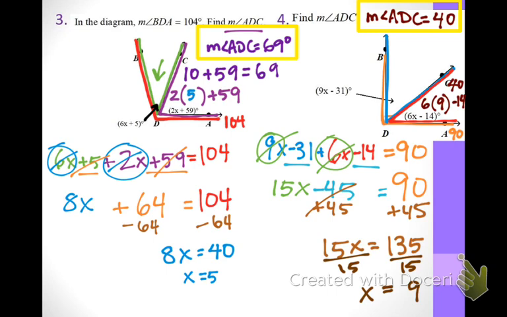What do you mean? If it were a test, I would recommend it. But you're doing it with me, and I know the answer. But a way to check it, you can plug it in here as well at the 9x minus 31. What should this other angle be if the one we just solved for was 40? This one should be 50 because 50 plus 40 is 90. So it's a good way to check yourself.